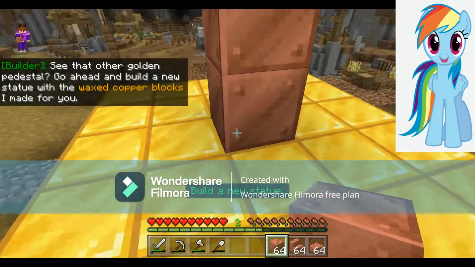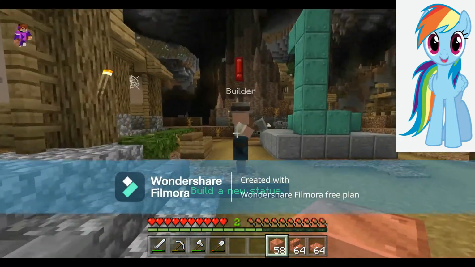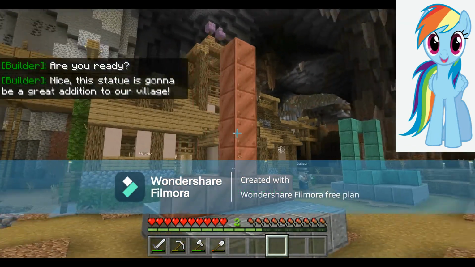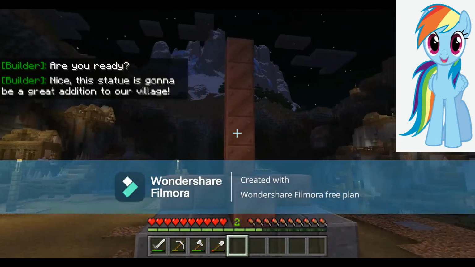See that other golden pedestal? Go ahead and build a new statue with the wax copper blocks I made for you. All right, it looks like we have to build a brand new statue, but this time I am going to make it bigger because last time I didn't make it bigger. So here we go. Are you ready? Nice. This statue is going to be a great addition to our village.